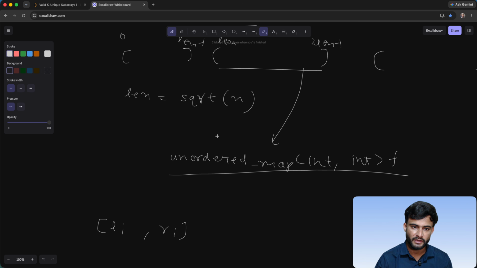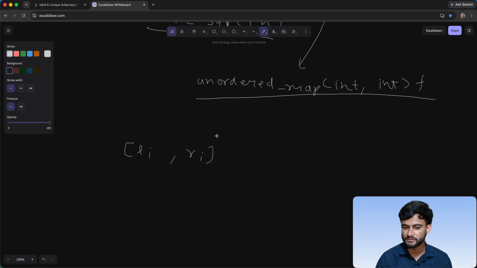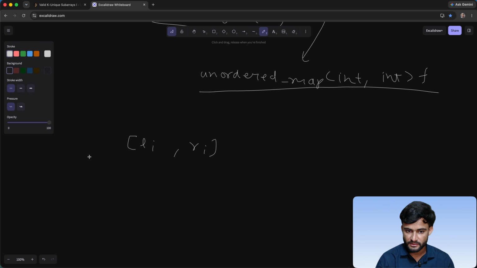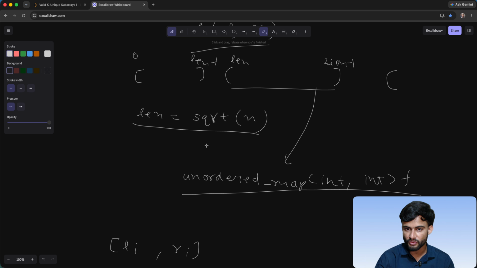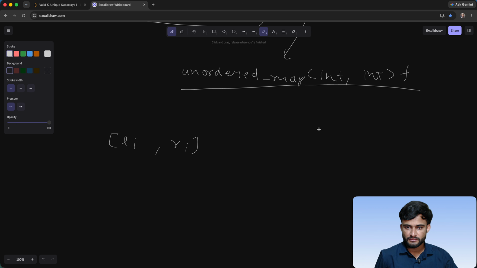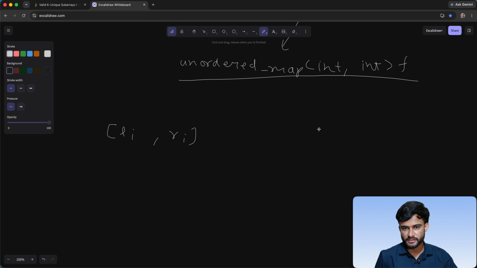Once you broke this range into subsegments of length square root n, you will iterate over the subsegments, and for each subsegment you already have an unordered map which represents the frequency of each integer.